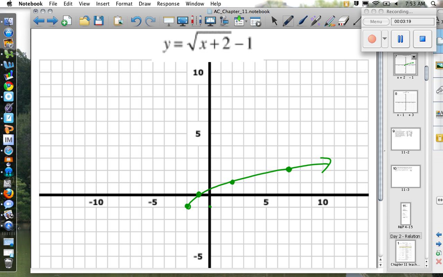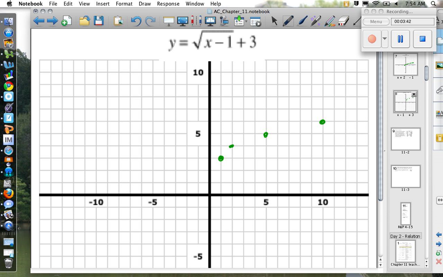Take a minute, pause that if you need to, but that's one you need to look at. Make sure you understand that one. If you understand that one, then this one should work out well as well. Plus 3 is going to shift everything up 3, the minus 1 is going to actually move it plus 1, so our first line is going to be right here. And then up, and then up, and then up. So right there. This takes it and gives us this graph.